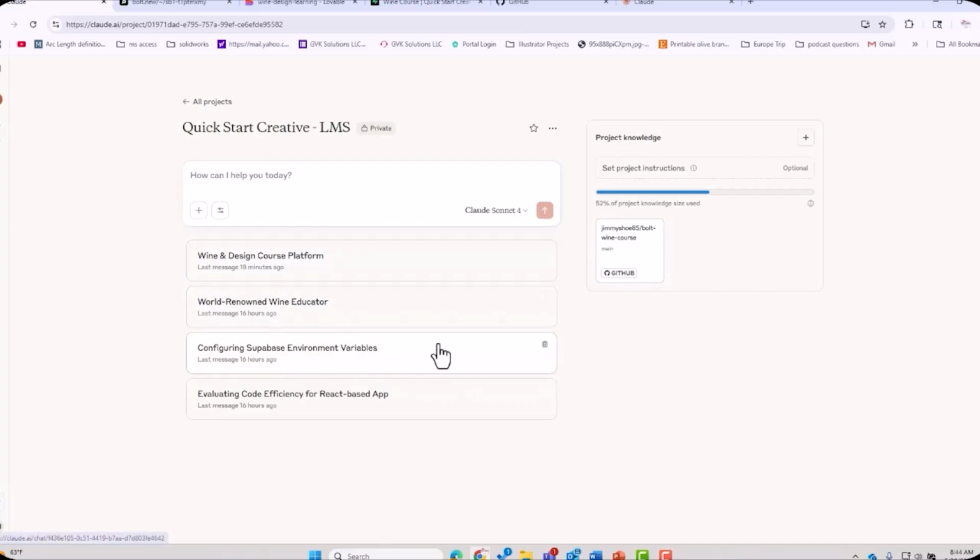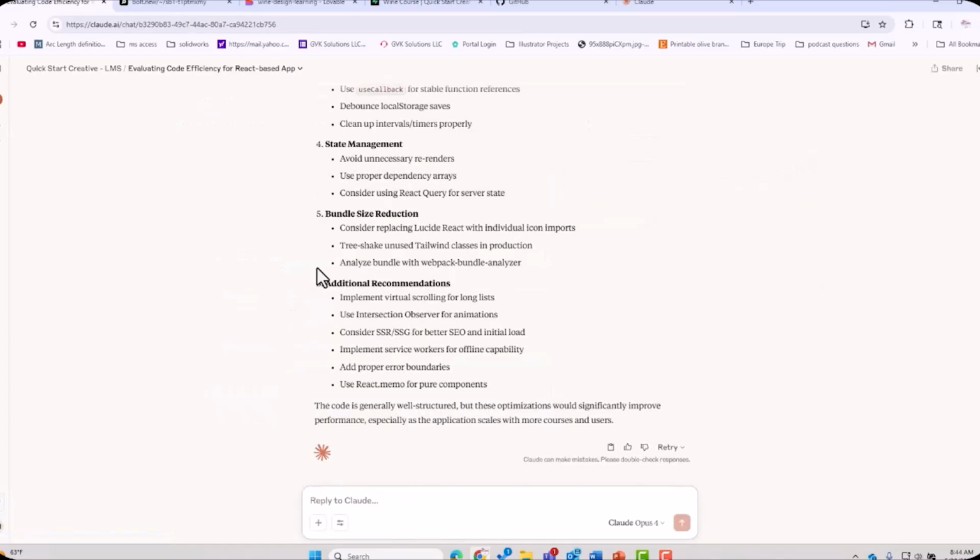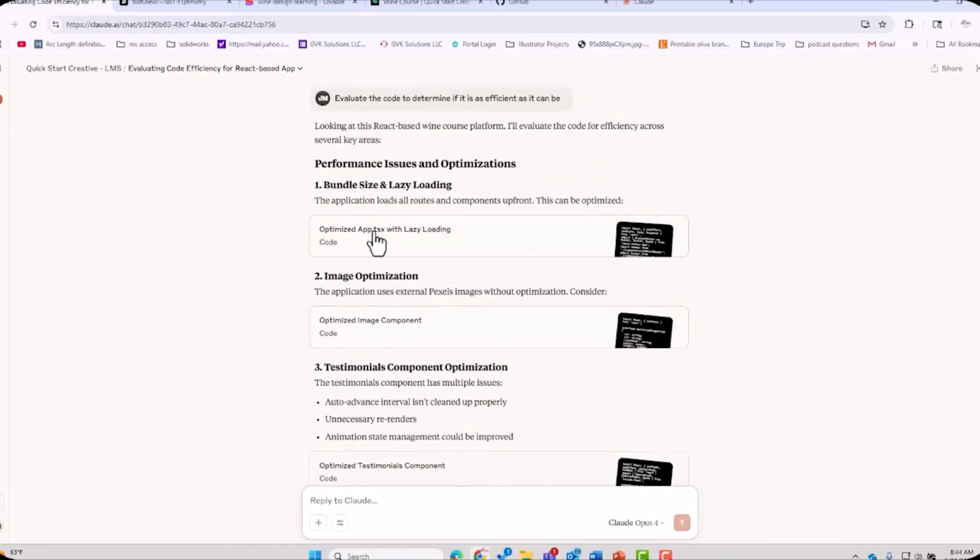And from here, what we can do is, once it's in, my initial thing is to do an evaluation of the code. A lot of these AI code building tools can be rather verbose, so I want to get an evaluation of it.